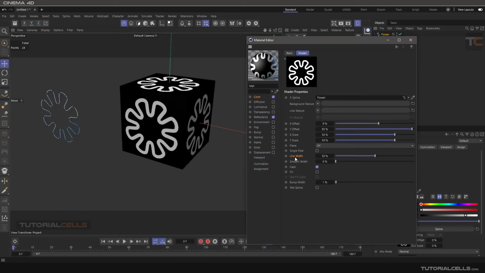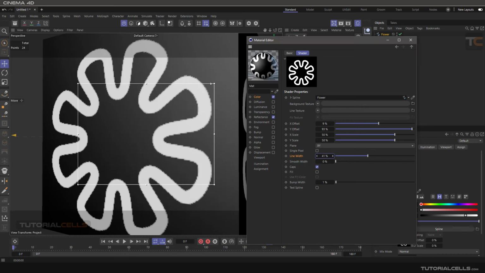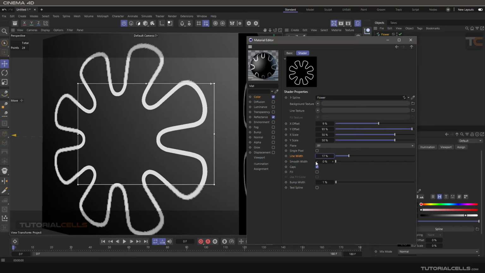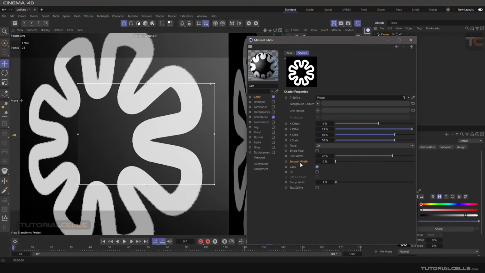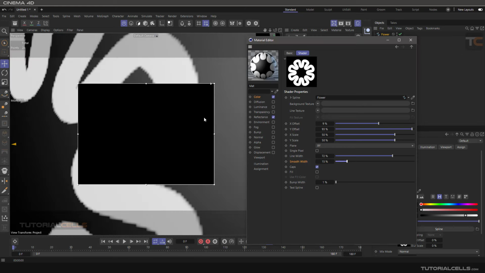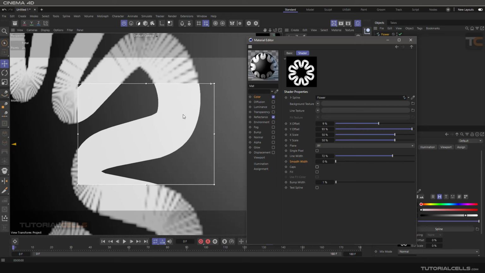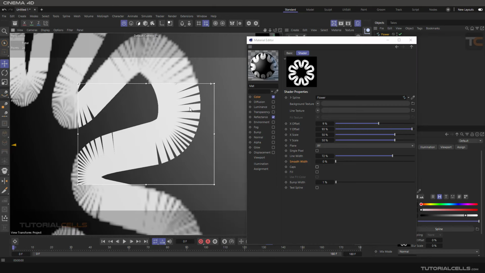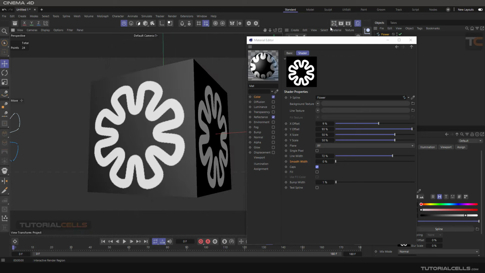Okay, here you can change the line width. We need to press Control R to make it better. Line width, you can make it thinner if you want. Nice, thinner or thicker. Smooth width, you can see we have sharp edges. You can make it smoother, something like this. Caps, if you turn it off, in the corners it breaks up the spline. If you turn off the cap, you can turn it on.